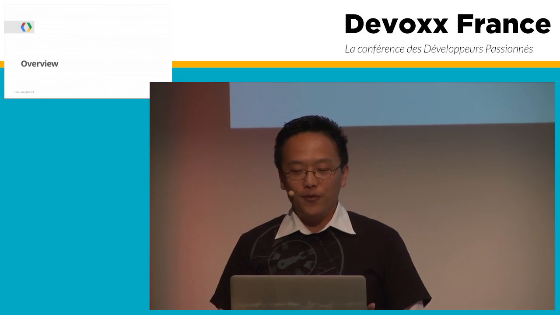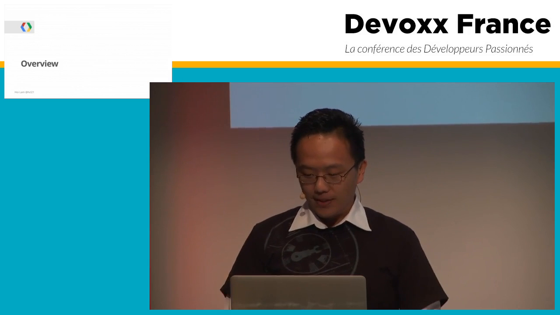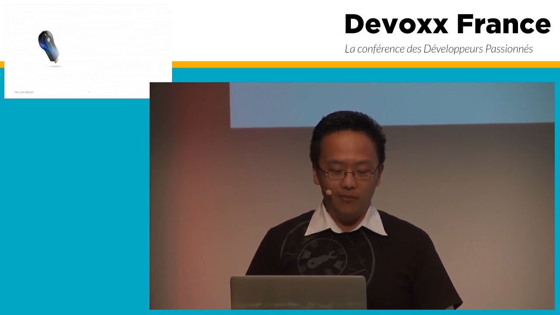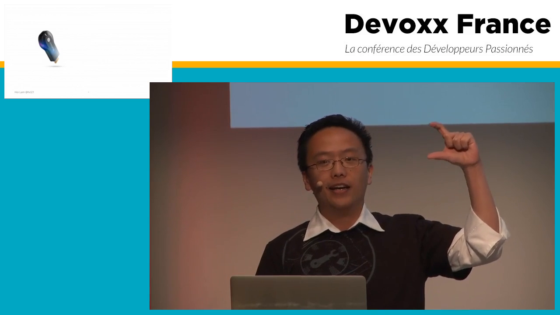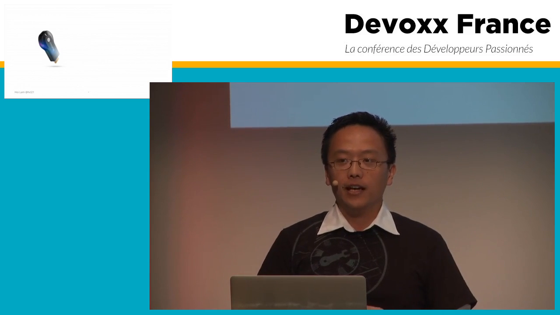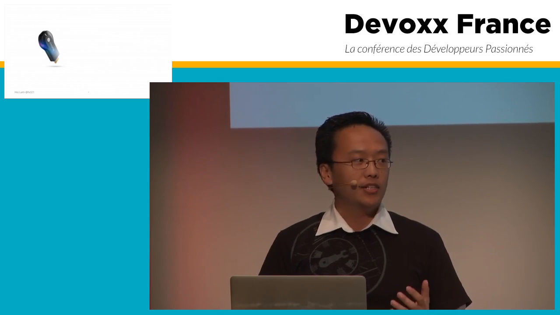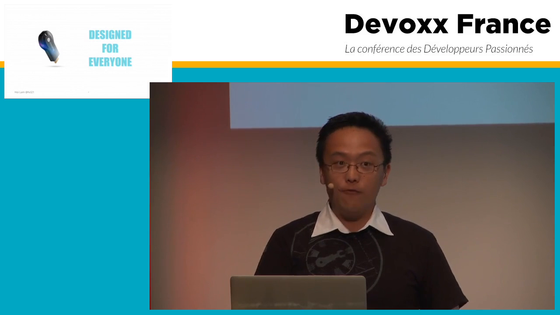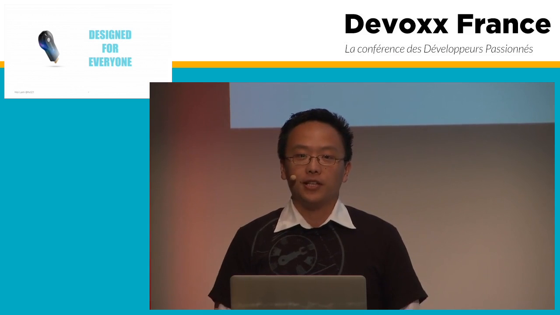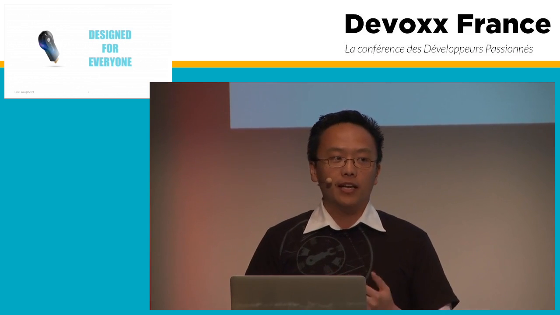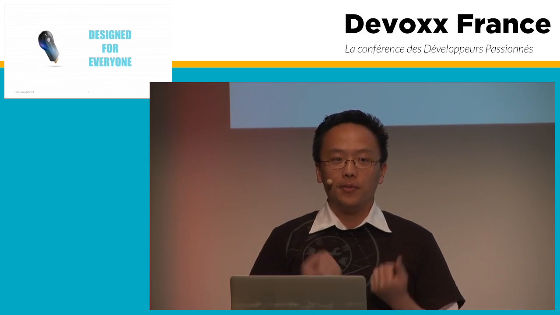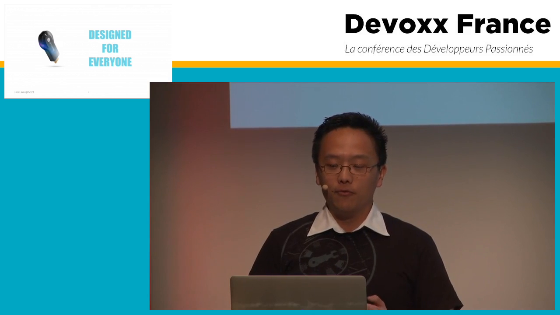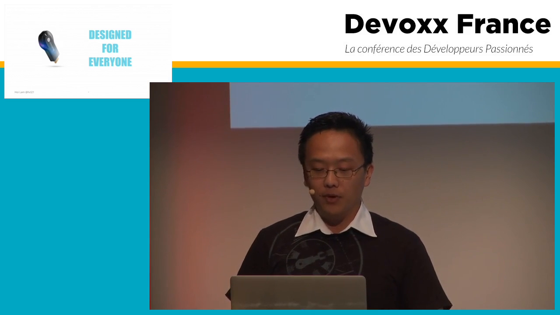So, overview, what is Google Cast all about? As the first step, this is what it's all about. This is the Chromecast device that is about that big, which plugs into the back of your TV and turns any HD TV into a smart TV. And we have done it with everyone in mind. This is not just for the tech crowd. This is something that we believe you can honestly give to your mother, your grandmother, and they will be able to use it. That's something we really considered when we designed Chromecast.